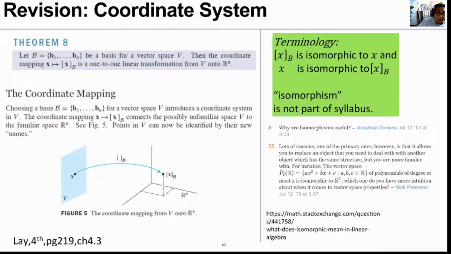This is page 10 of 8.1.5a. We'll now motivate why we are interested to convert x, which belongs to an abstract vector space V, into a coordinate vector xB using the basis B. First, this mapping of converting x to xB is 1-to-1, meaning that we can get back x given the representation in xB. Okay, so there's no loss of information. It's 1-to-1. We'll prove it in the next page.